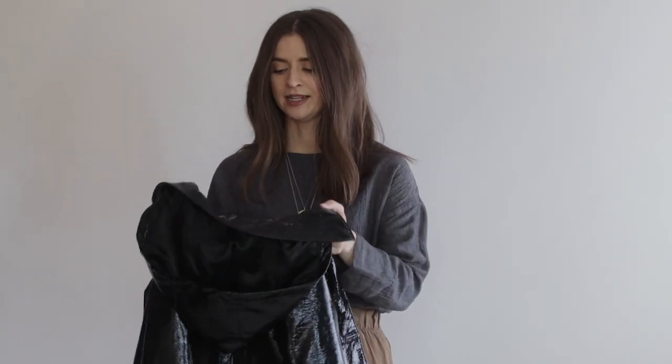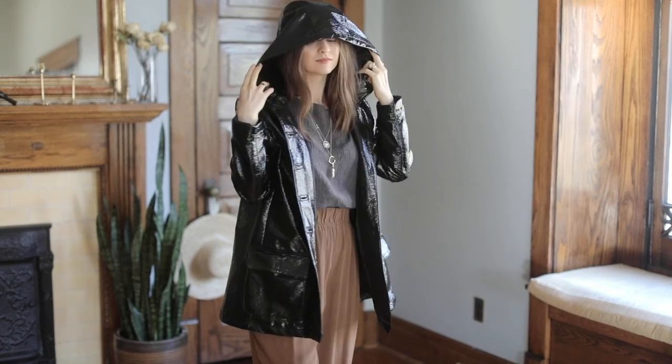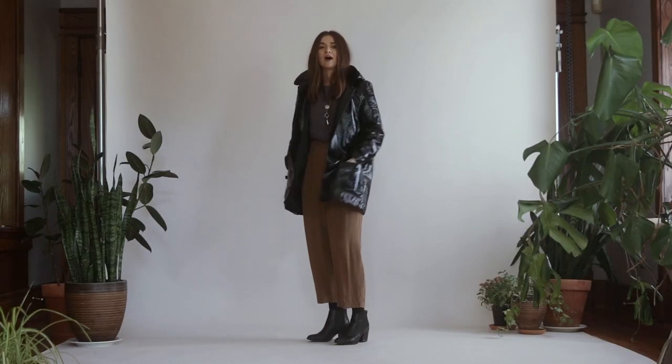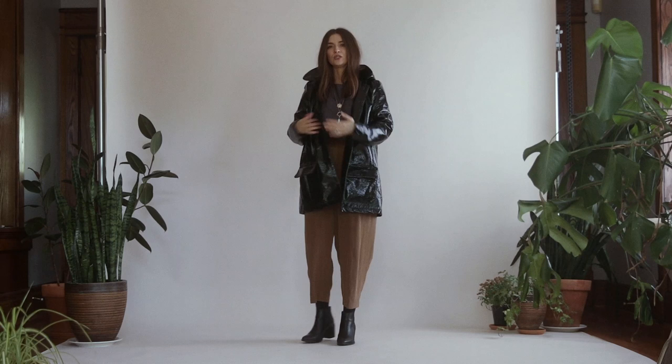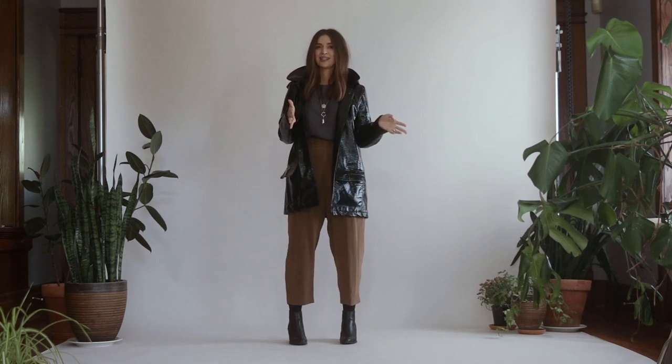This coat is absolutely perfect for rainy days because it comes with a detachable hood, which I really like. I like that even the collar pops just a little bit naturally — it doesn't look forced. I like the big pockets; I've been able to just run out to a store carrying only my wallet, which has been super convenient, but on days I want to bring my purse I can do that as well.